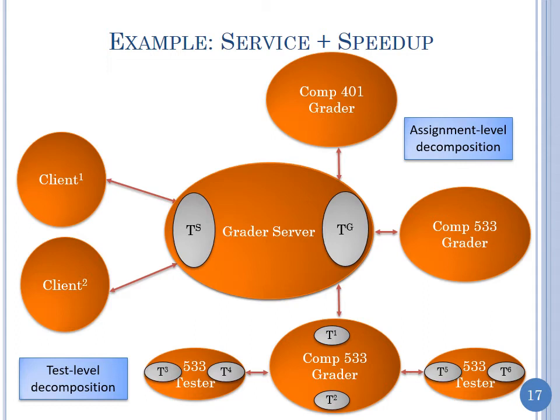Okay, so this is something that is very concrete that we can all relate to, that shows you the fuzzy line between these two categories. That we started off by trying to provide a service, okay, to people in different locations. So it was in the first category. And then we worried about speedup. And I kind of stopped worrying about this architecture.